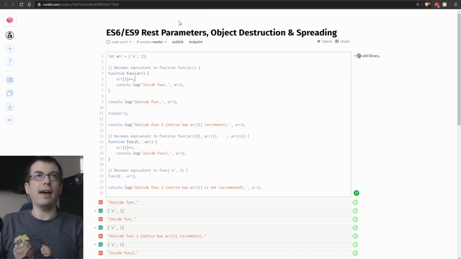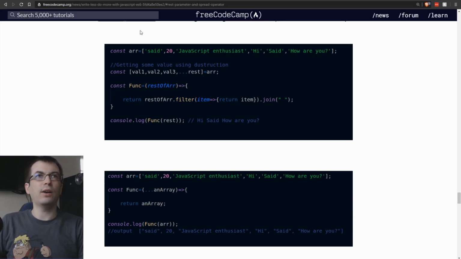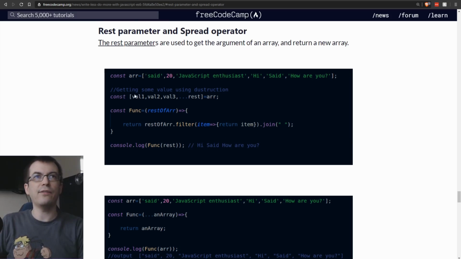So here I have an example. We'll talk through this example that they have. What they have is an array that they defined, and in this array they have 1, 2, 3, 4, 5, 6 elements.